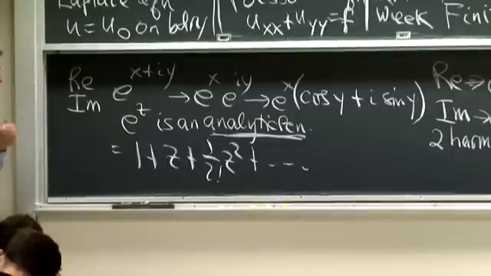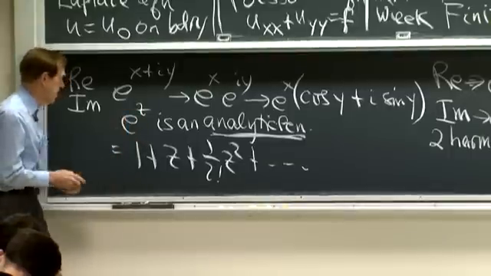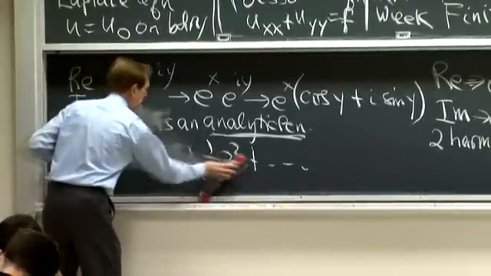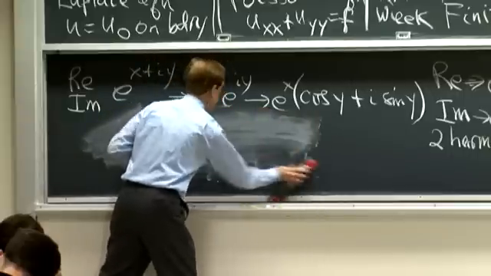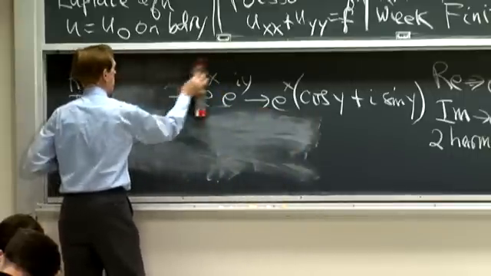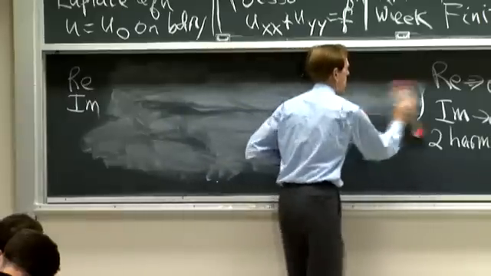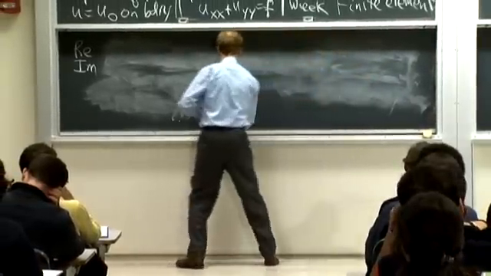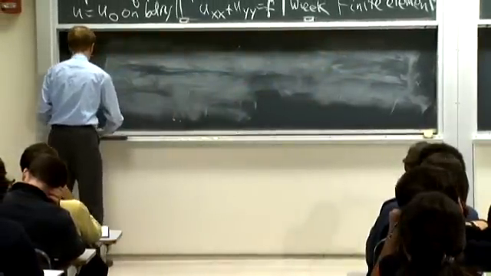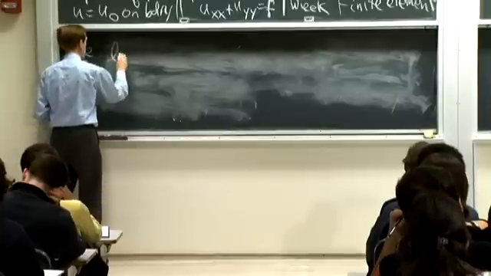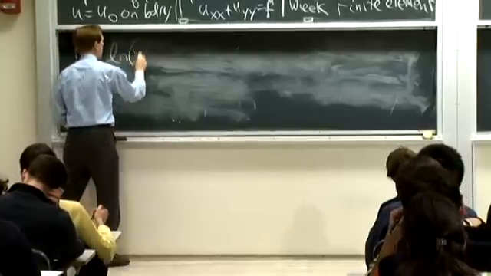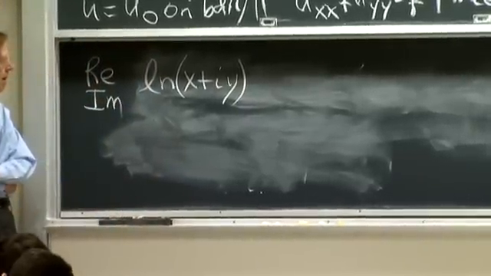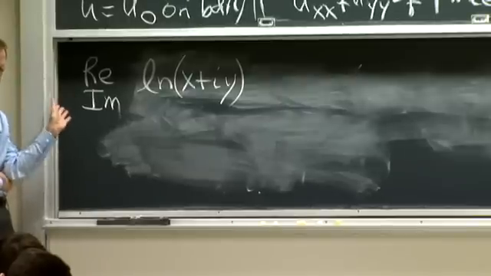nevertheless highly valuable. Okay, so e to the z I've done. Let me erase e to the z. Take log z. Okay, so now I'm not doing e to the z anymore. And I want to find the logarithm. Okay, so what's the deal with the logarithm? Real and imaginary part. Now I'm going to take the log of x plus iy. That is a function of x plus iy.